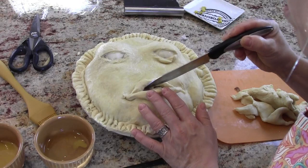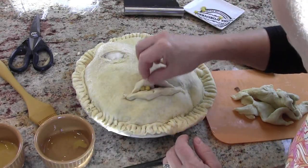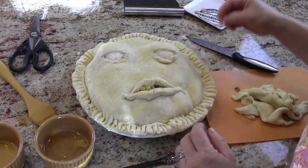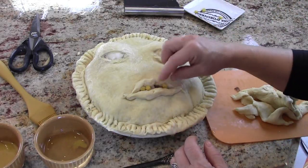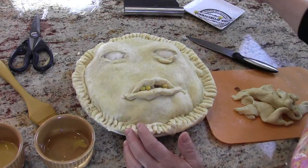Get this to open up a little more. I'm going to stick in here a couple of teeth here and there. I think that's just great. I think that looks so awful and so wonderful at the same time.